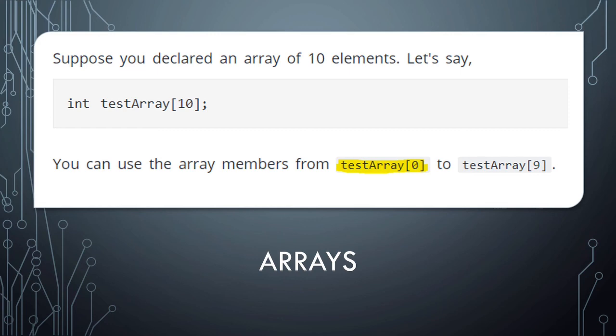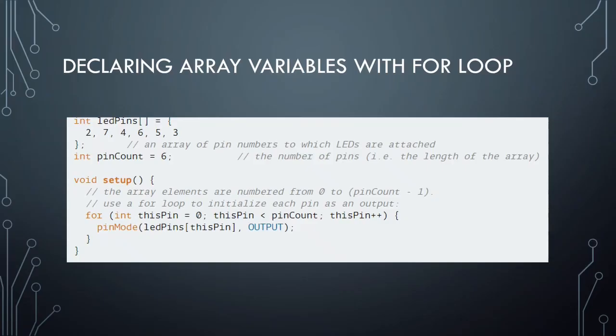Here's an example where we can use an array really practically to declare 6 different pins as outputs all at one time. Traditionally, if you have 6 different pins, you would have to give them all different variable names. Then you would declare your variable names first, and within your setup section, you would have to do this last line here, pin mode, right? We would have to declare every single one as an output. That would be 6 different lines of code, but we can do this much faster with an array. So this first line up here is actually the start of our array.